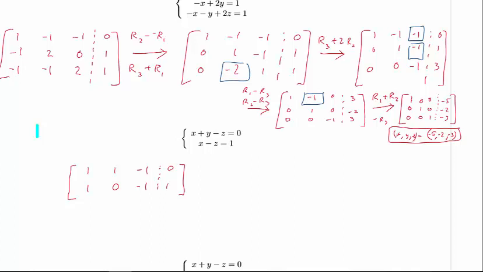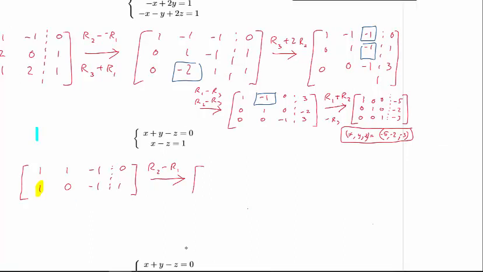So we want to eliminate this element here, and so we're going to do that by replacing row 2 with row 2 minus row 1. This is 1, 1, -1, 0, and then we get our 0 there. Again, this is row 2 minus row 1, so this becomes -1, and then right here, -1 minus -1 is 0, and then of course 1 minus 0 is 1. Alright, so we've got our guy eliminated.